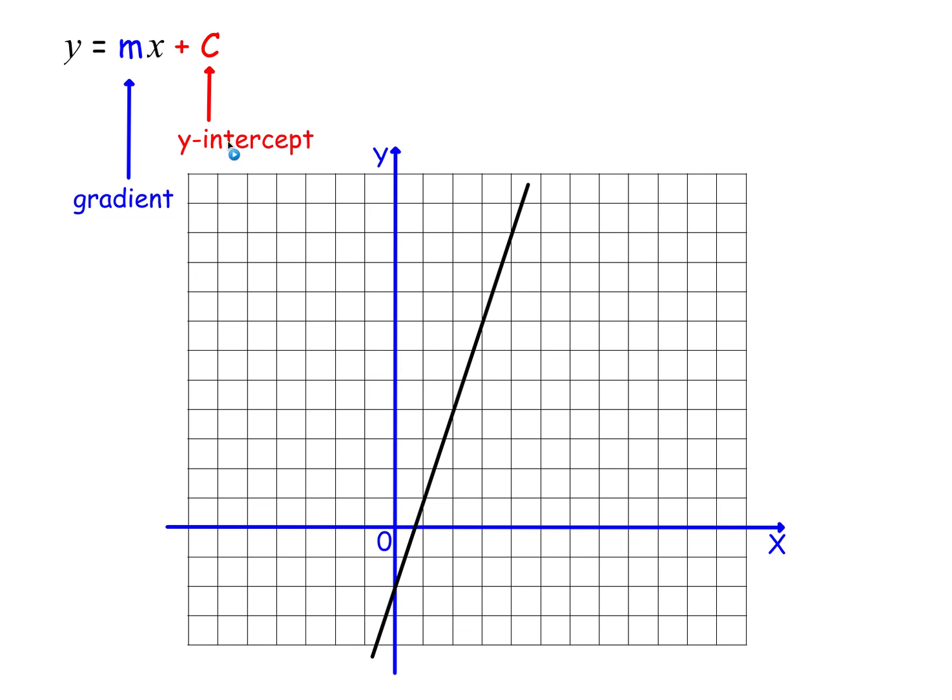Second example, for this one, it's hitting down here at 0, -2. So c is -2. The gradient, take a little step in the line. 6 in the vertical here, 2 in the horizontal. Gradient 6 over 2, so the gradient's 3. Replace m by 3 and c by that -2, and that's the equation of the line, y equals 3x minus 2. Every point in that line, if you put an x coordinate in, multiply it with 3 and subtract 2, you'll get the y coordinate.